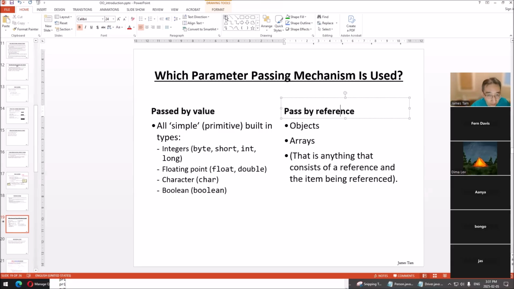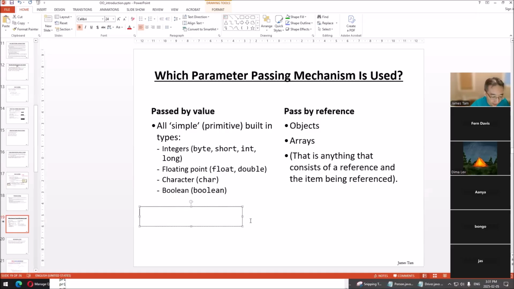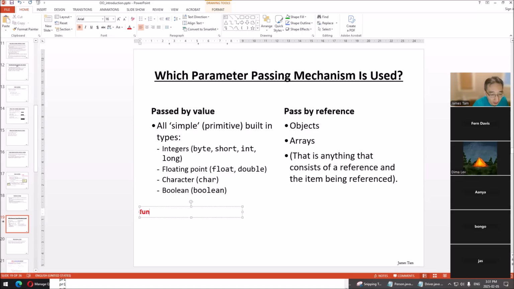Just quickly, not for a quiz or an exam, a critique of it: I don't like this implementation because there may be times that I want to pass a primitive by reference. So for instance, this is C++ or C syntax, which is pretty much Java syntax.